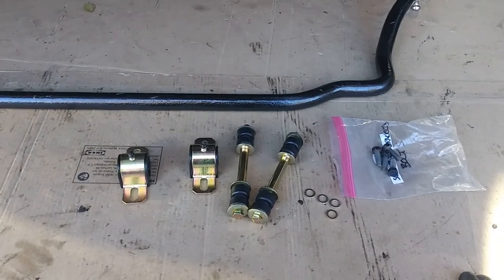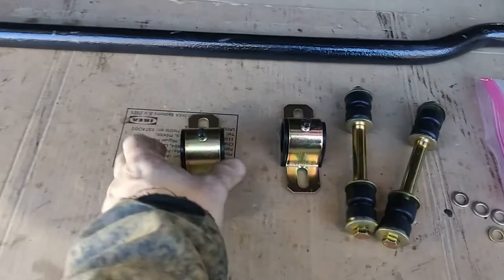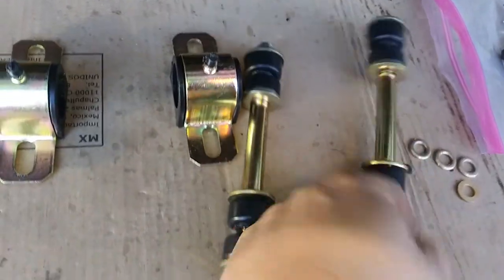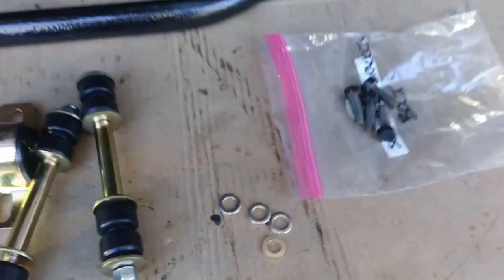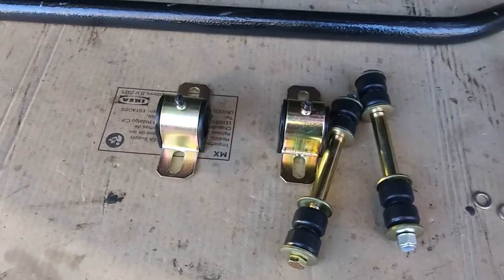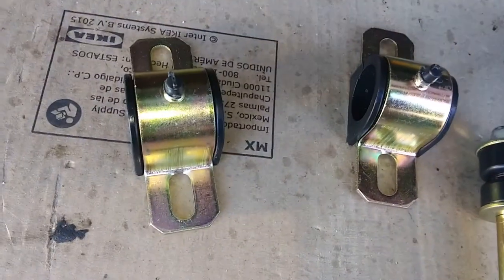So here we go. This step here, just got done putting the tie rods and center links on. So now we're going to go with this sway bar. I got the greasable front brackets here and new links. That comes with the washers, and I've got the old bolts. Save the old bolts. Had those marked. So, all right, let's get to it. We're going to put these brackets up first in the center. We're going to leave these loose, but at least screwed into the frame, and then we're going to get these guys on and tighten these and then come back and tighten those.